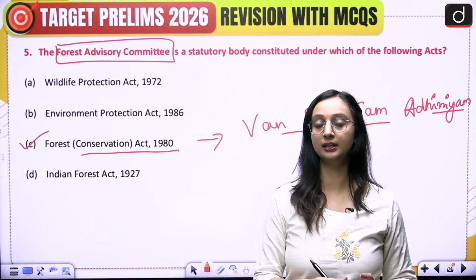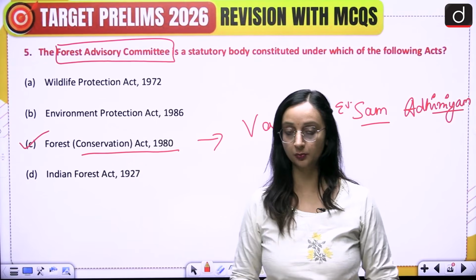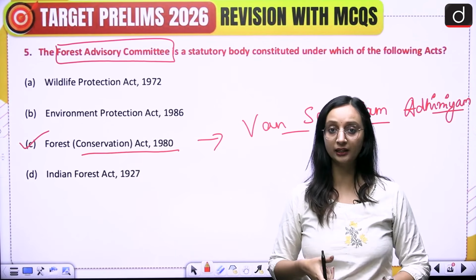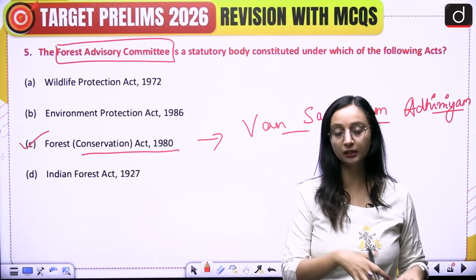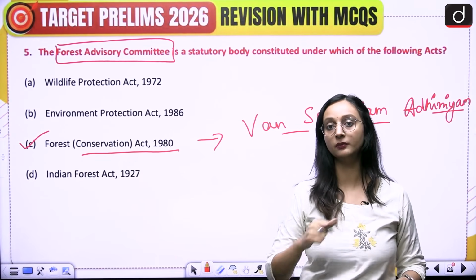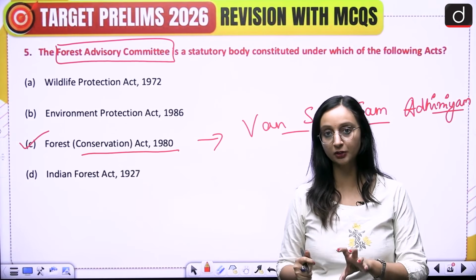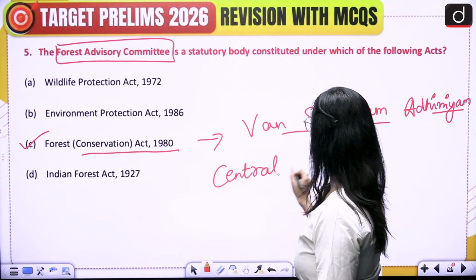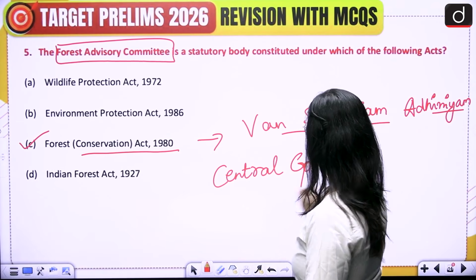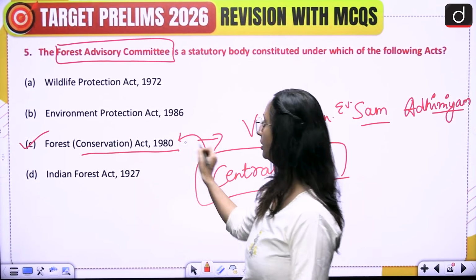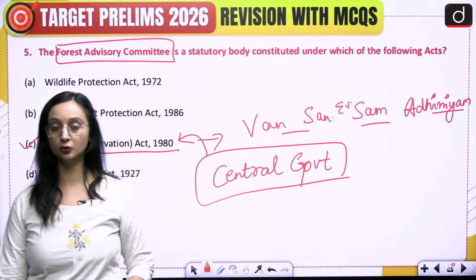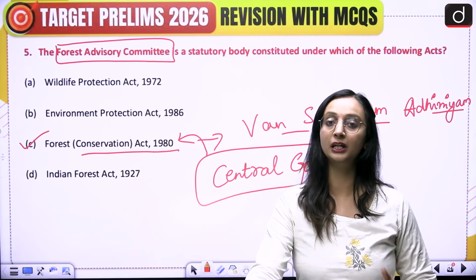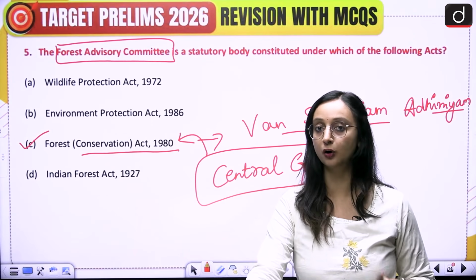This law is responsible for the protection of our forests. So whenever a forest land is to be used for any non-forest purpose, for any de-reservation purpose, for any, let's say, construction work, developmental work, mining work, anything of that sort. So when we have to clear forest, or when we have to take away the reservation of forest, use of forest for non-forest purposes, in that case we require an approval from the central government. This is what the law says, that the central government is going to decide and approve whether this permission is going to be given or not, the use of forest land for non-forest purposes.